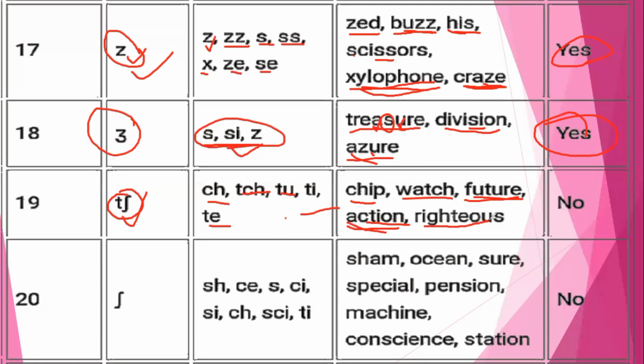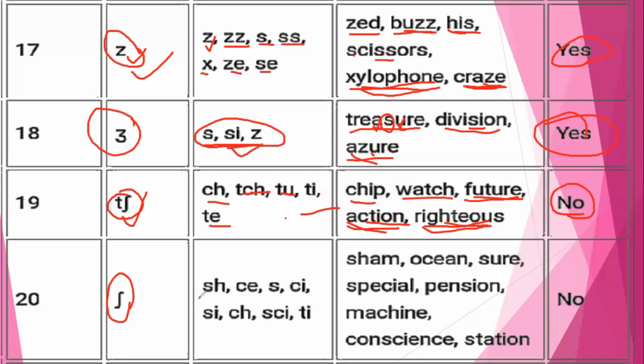Righteous. And it is not a voiced sound. It means it isn't pronounced with vibration at the vocal cord. And another IPA symbol you can see here is ʃ, long sh. That is it, long sh.